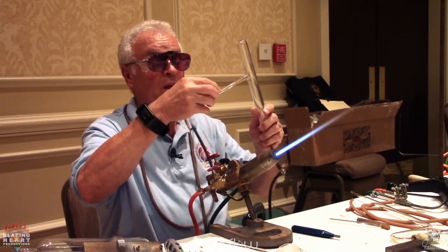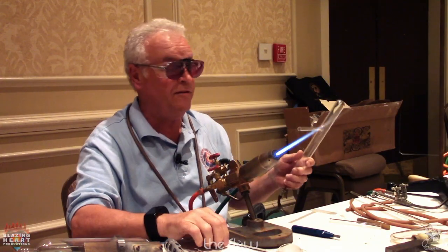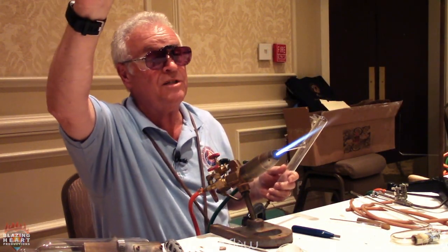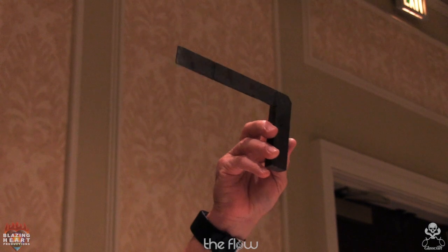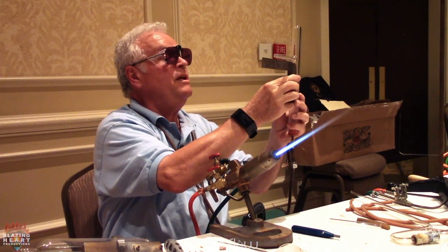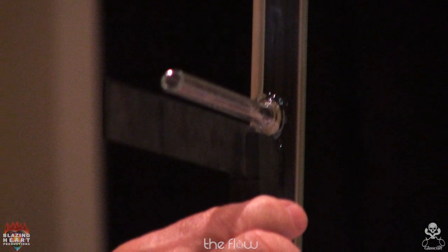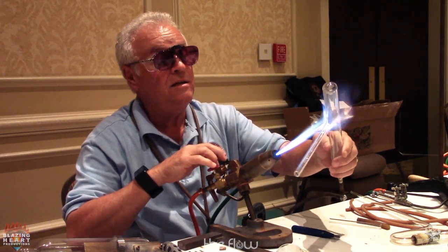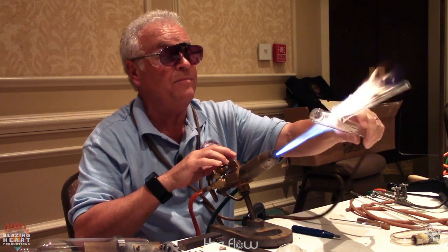Now I have another tool here that will be a tip for you. This is my 90 degree square. You'll notice that the corner is gone. I machine the corner out so I can put it in and get it right up to the walls, and I see that it's a little past 90. I have to anneal it anyways.